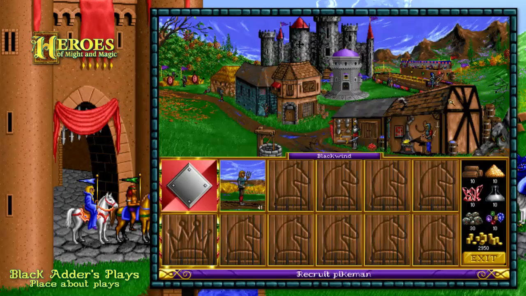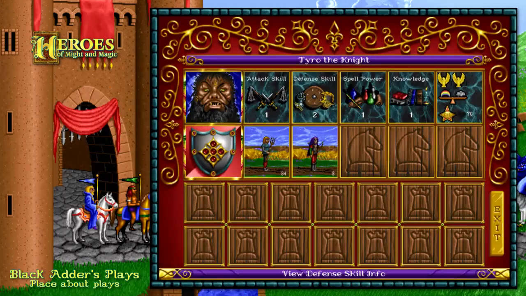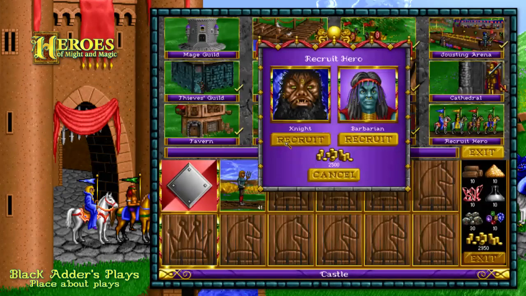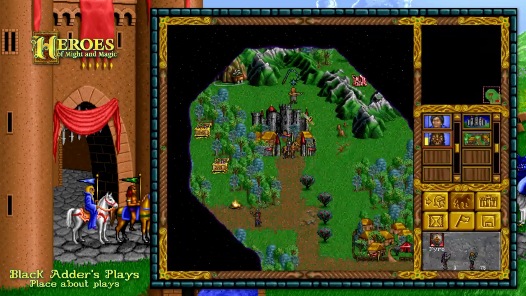Okay, day 7. Is there some kind of good hero maybe to buy? We have Tyro the Knight. Might just as well buy him. I mean, like, you're gonna need a secondary hero anyway.